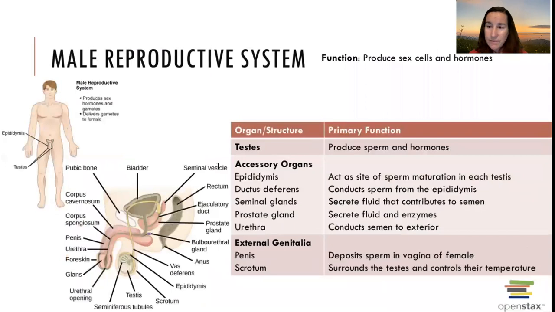Guys, body parts, they've got to produce the sperm. So they're going to produce sex cells, they're going to produce hormones. How do they do this? Well, sperm are going to be produced in the testes. And then those little baby sperm are going to go to a place called the epididymis, where they are going to kind of mature, and they're going to grow their little tails, and then they'll hang out there. When it is go time for the sperm to leave the body and hopefully find an egg for the purposes of reproduction, it's going to go up the vas deferens. It's going to meet up with some seminal glands that are going to release secretions, and then it will leave the body via the urethra.